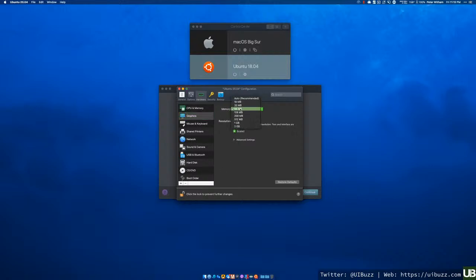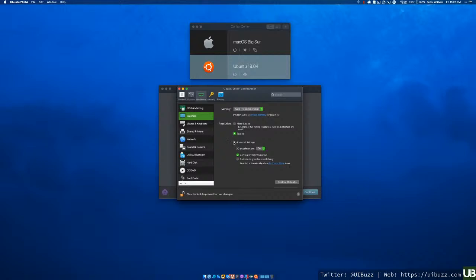Graphics, 64. Not really great, I'll be honest. I'm going to switch it back to auto recommended. It's going to use what it thinks is best. Just set it to that and leave it alone. This one here is an interesting one, resolution. So you can have it scaled, and then there's this more space option. This is something you're going to have to play with on your systems, and you'll see it come into operation again once we've got the VM actually installed and I go through and tweak the settings to what I want.